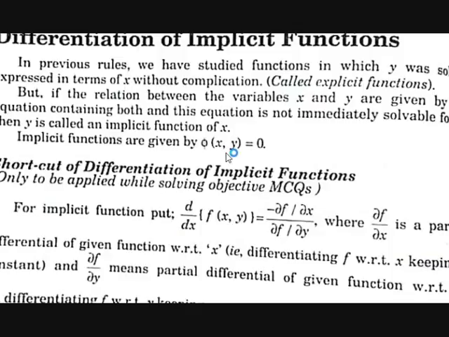Now, a shortcut for finding the differentiation of implicit functions. There is a normal, traditional or general way of solving the differentiation of implicit functions. That is, you differentiate them in the normal way, but if we differentiate the y term, you will get a dy by dx term extra. You can differentiate in that way, but there is another way which uses partial differentiation. You may think, what is that? That is a new word. It may seem difficult, but it is a simple one.